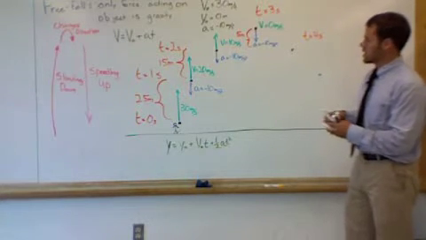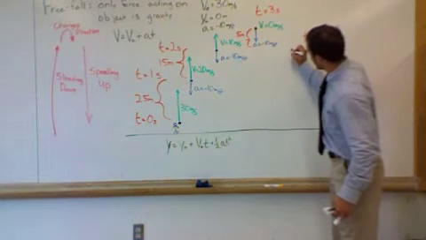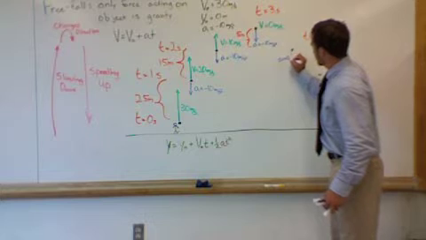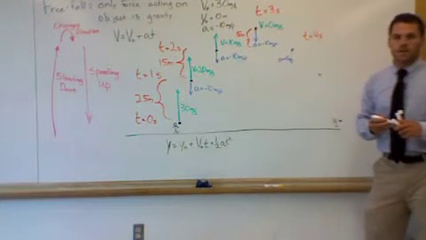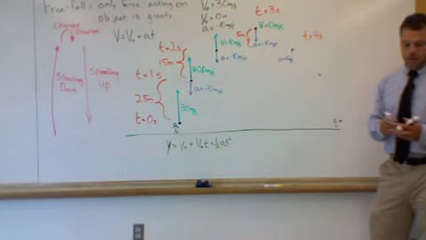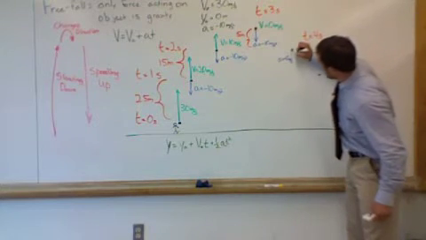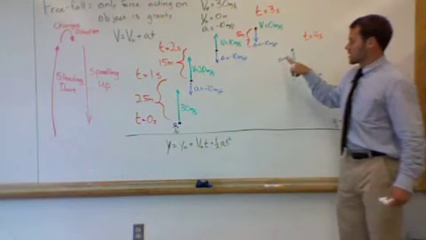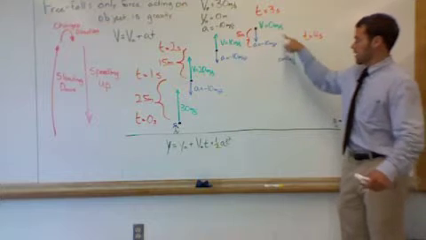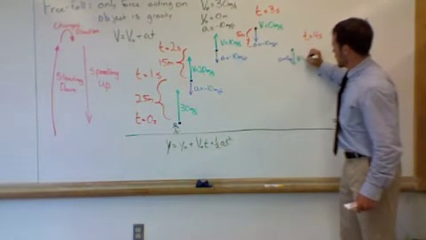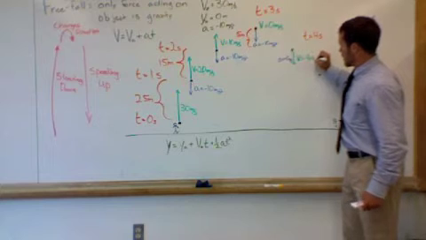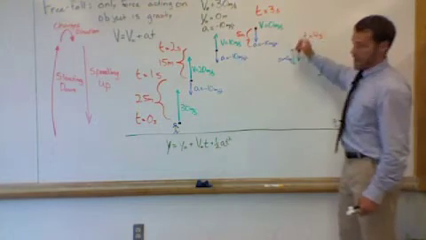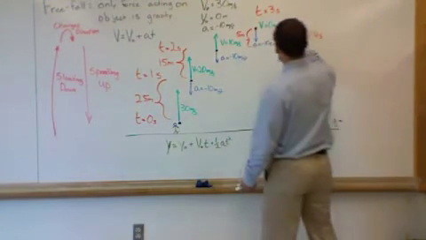So in this situation, acceleration is still the same. Negative 10 meters per second squared. After that 1 second, the velocity is the same as the acceleration because it's the change in speed per second. So after 1 second, we have a velocity equal to negative 10 meters per second. And it's fallen back down that same last 5 meters.